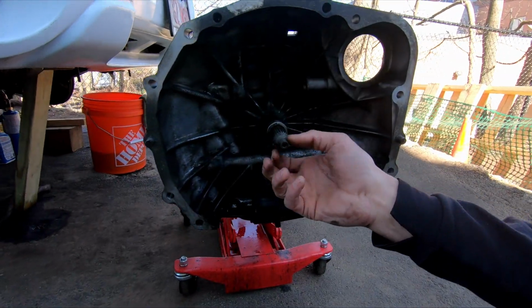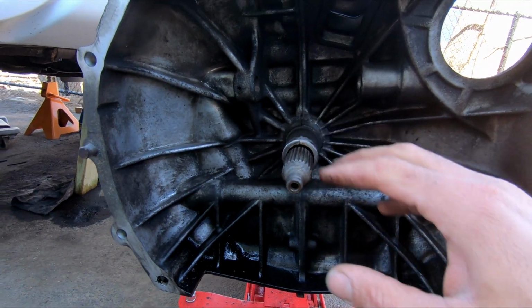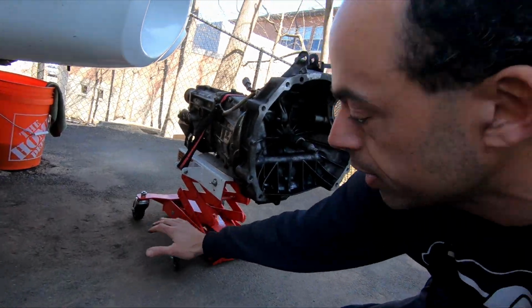I decided to clean it up a bit. Everything looks in pretty good shape for 150,000 miles, 60,000 miles. Things in dang good shape. So there's a bunch of bolts, and if you're gonna attempt to do this, you're gonna find that having a transmission jack is going to be helpful. Having a hoist is helpful.